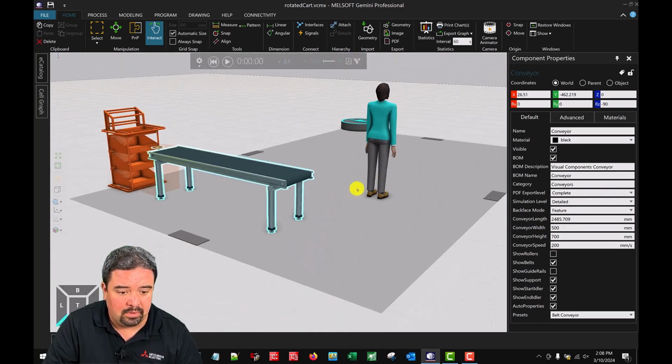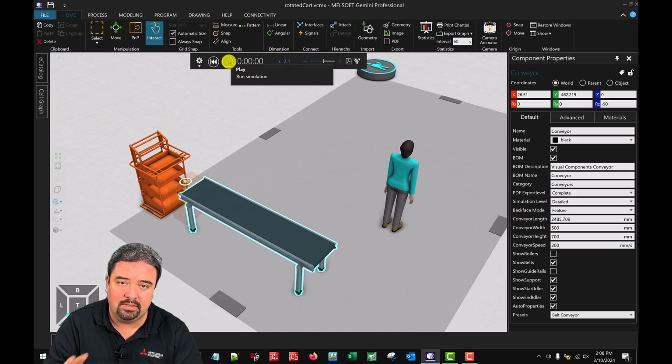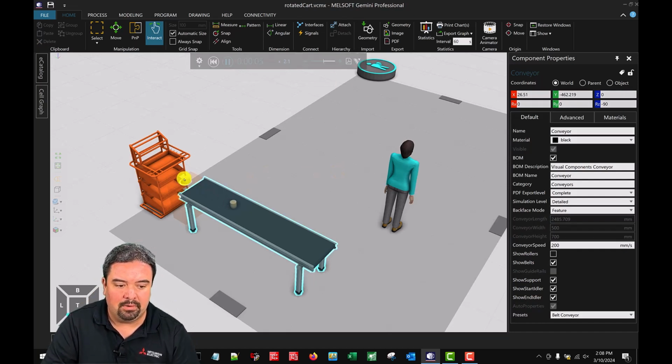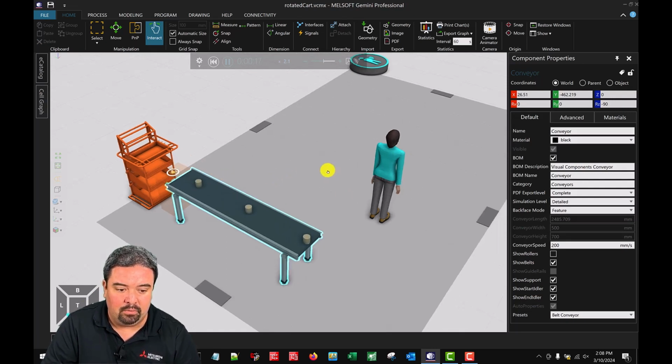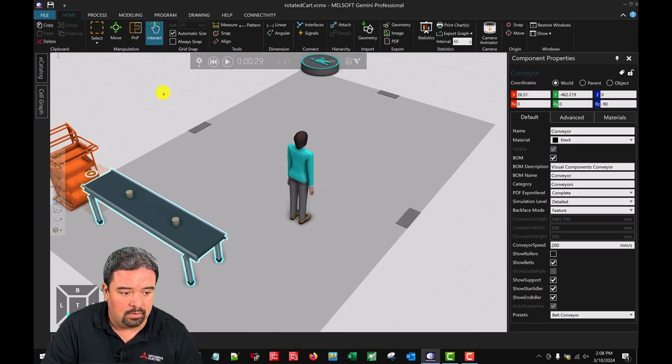Now, if I just start this demo, I'm just going to hit start, and this is the other really nice thing about Gemini. At any given time, we can start the simulation. So just hit start. We can see now we're creating products from there, and they're coming down the conveyor. They're just a basic cylinder, and we will change that in a minute, but we want her to come pick these up and put them somewhere. So let's give somewhere for that to go.